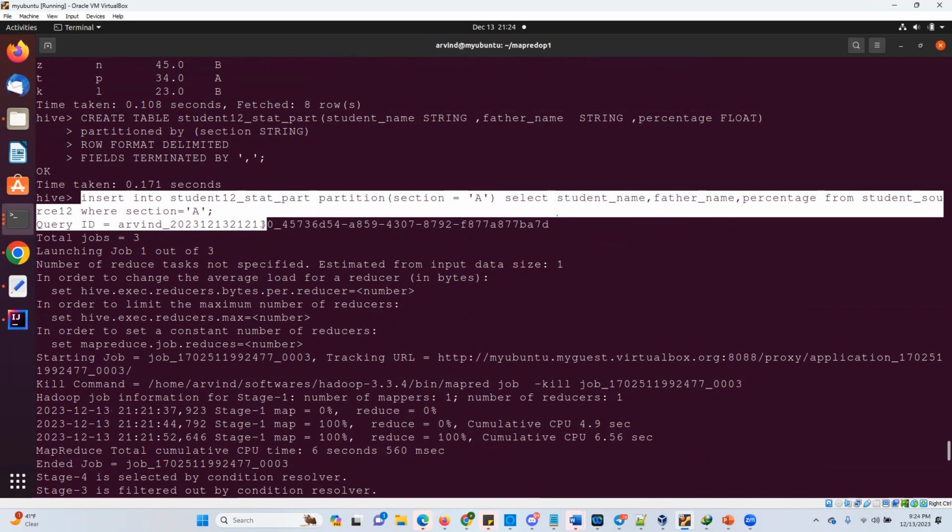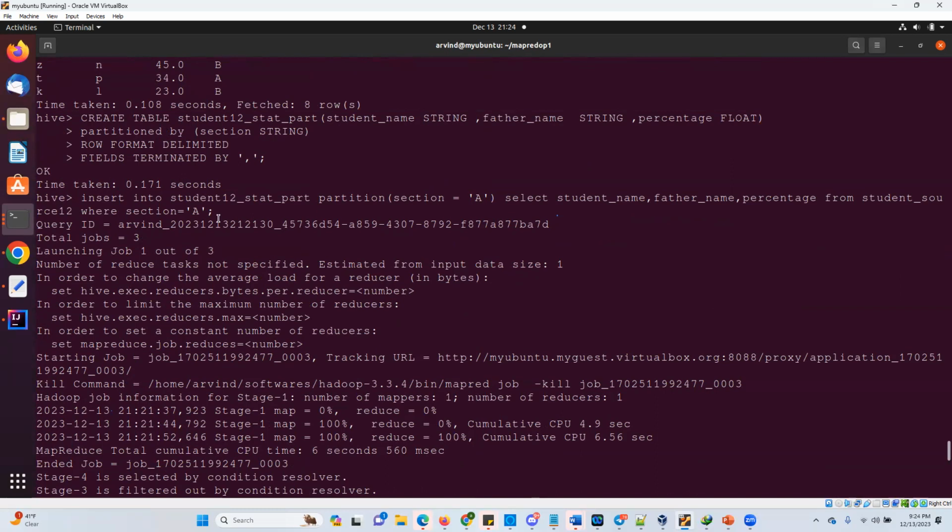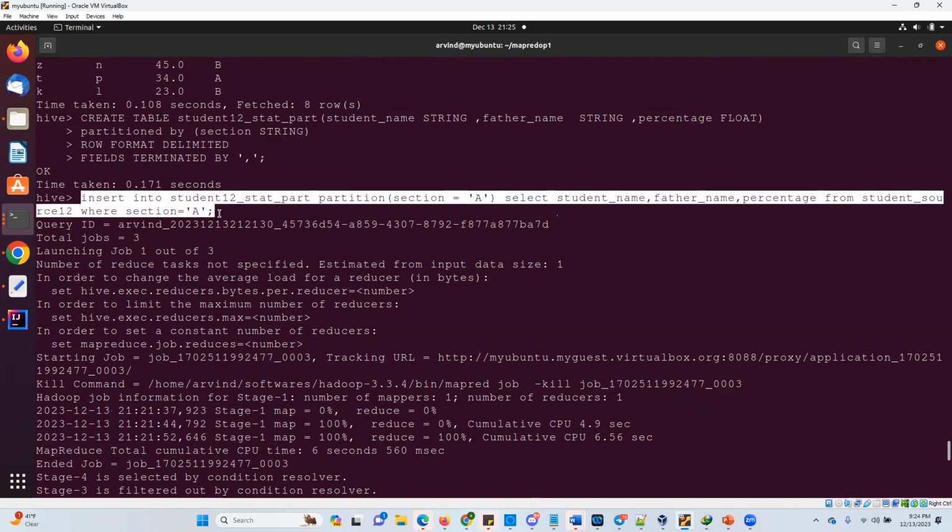So for that, you don't want to do that. Only one single command will do it automatically for 100, not even 100, 1,000, 10,000, 50,000. You just write one single insert command, and if you have 50,000 partitions, it will divide them automatically. That's the responsibility of Hive in dynamic partition. In static partition, it is our responsibility. We are loading data manually into the partition table, but dynamic partition does it automatically.